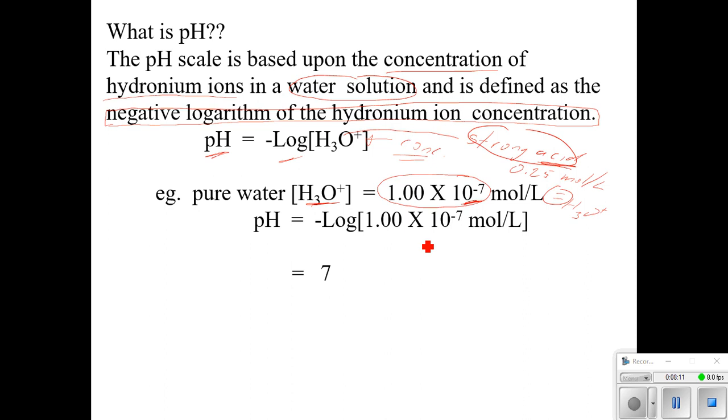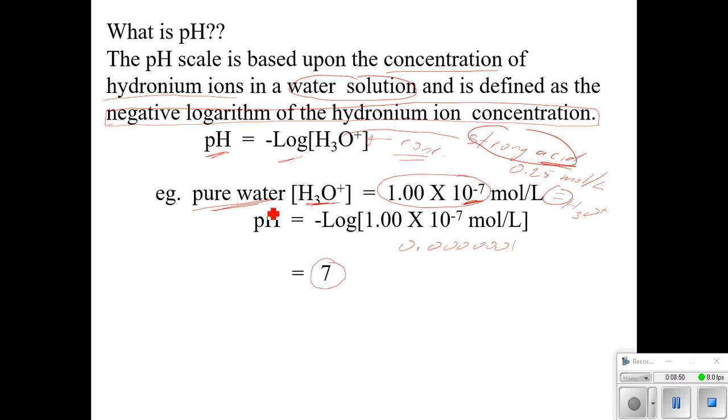Again, this is a really, really small number, right? This is what the number is, 0.0000001. That is 1 times 10 to the negative 7. So if we plug that number into this equation, so using your calculator, negative first, hit the log button, open up some brackets, and put in, you don't even have to put the 1 in here because it is just 1, 10 to the negative 7, close the brackets and press enter. And then what you end up with is, well, 7, a neutral pH. And that's exactly, of course, what we would expect for pure water.